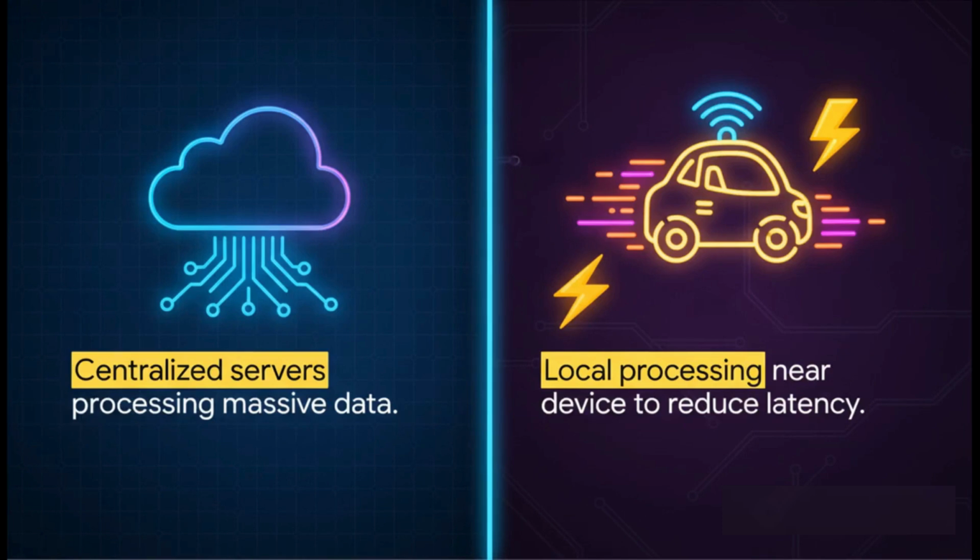Oh, and before we move on, we have to talk about where all this data actually goes, the cloud versus the edge. The cloud is amazing for processing massive amounts of data over time. But edge computing processes data locally, right at the source. This is absolutely crucial for time-sensitive actions, like self-driving cars. If an autonomous car needs to hit the brakes, it cannot wait the milliseconds it takes to ping a central cloud server. It has to compute that action right on the edge of the network, instantly. So cloud for heavy analytics, edge for instant survival.